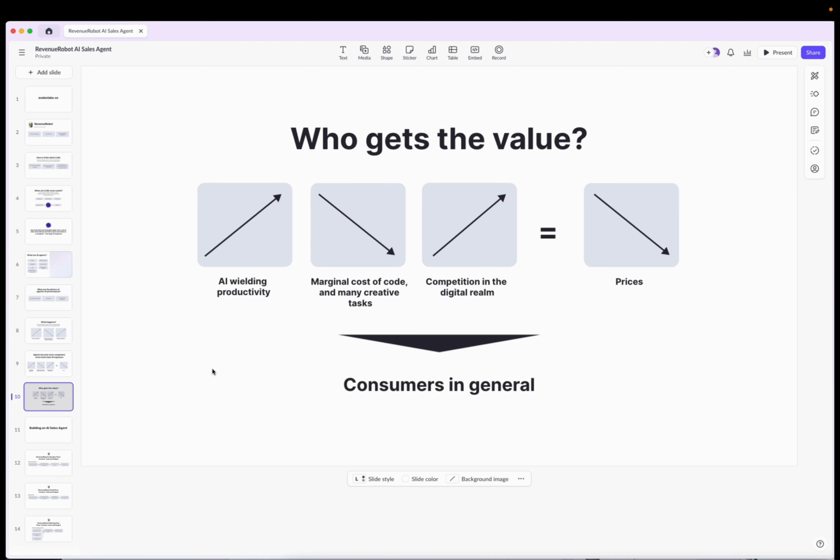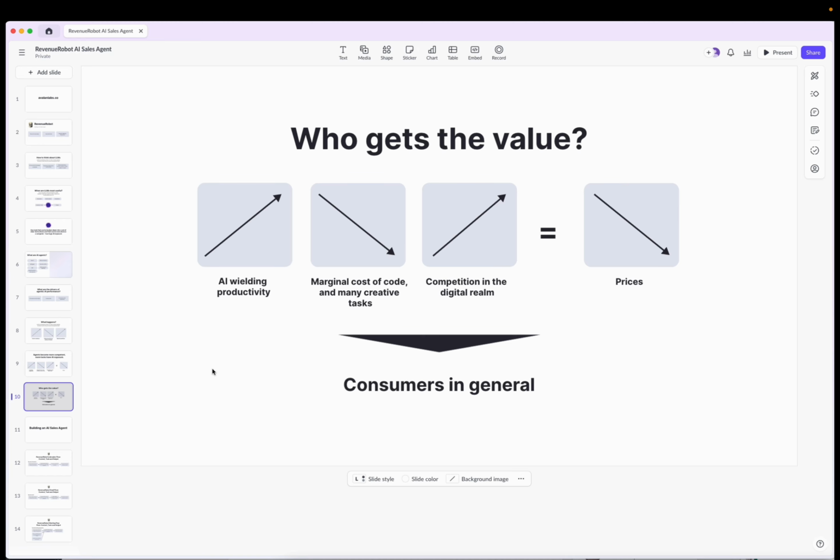So who gets the value in all this? And this is a conversation that I think is missed a lot. I don't see enough people speaking about this because I think a lot of us are just caught up in the amazing things you can do with the technology and the user experience you can build. But from an economic perspective, where is this going? And the jury is still out here, right? It's not like somebody knows, but you can guess and you can look at historic examples.